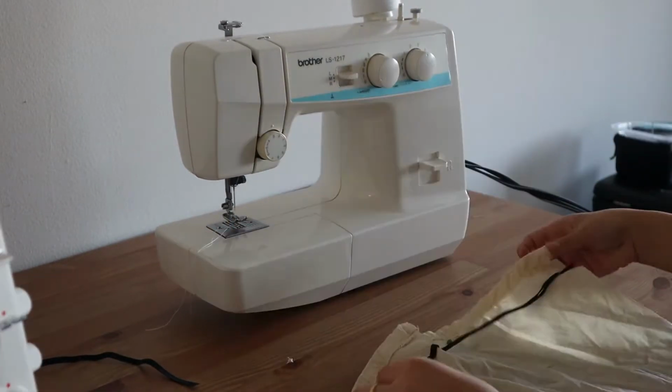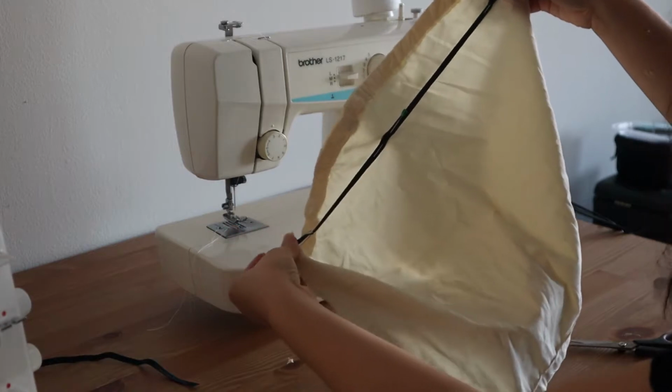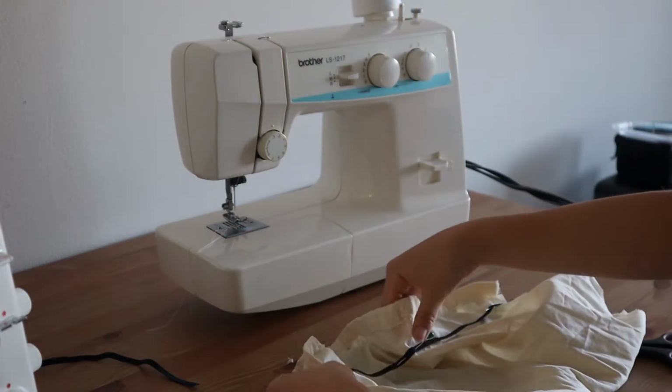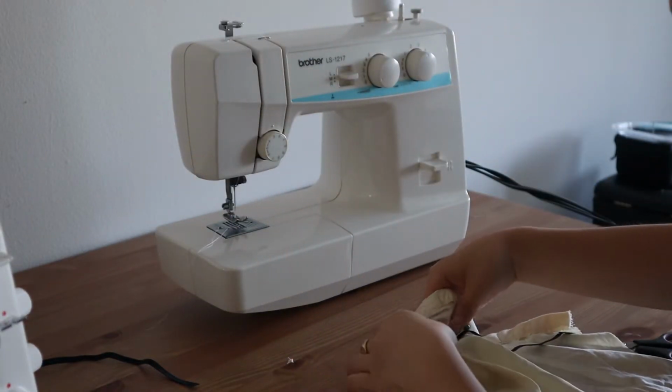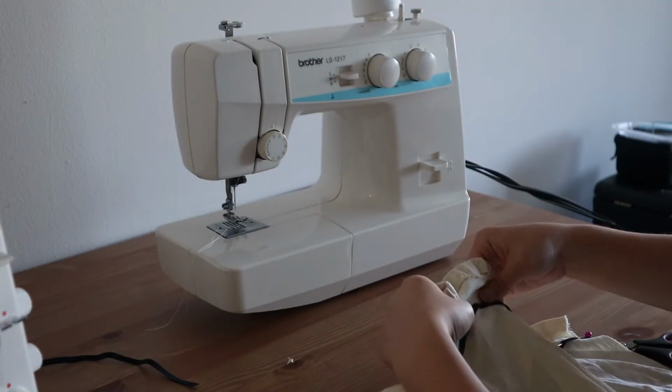I pinned the edges of the elastic on each side and pinned the middle of the elastic on the middle of the fabric and sewed it down with a straight stitch. Unfortunately, I forgot to record sewing it down, but hopefully this gives you an idea of what you should do.